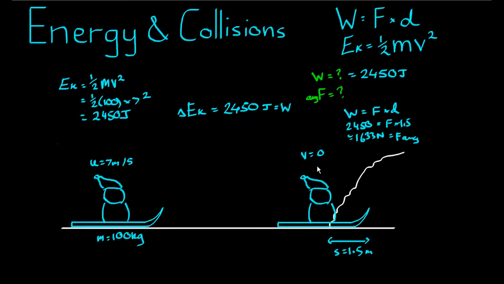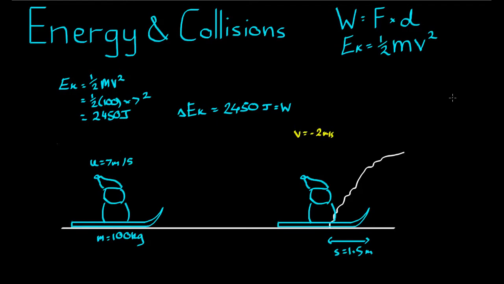Instead of having the sledder come to an absolute halt, we'll say that the sledder's final velocity was negative 2 meters per second, so the sledder actually is bouncing back off the snow a little.